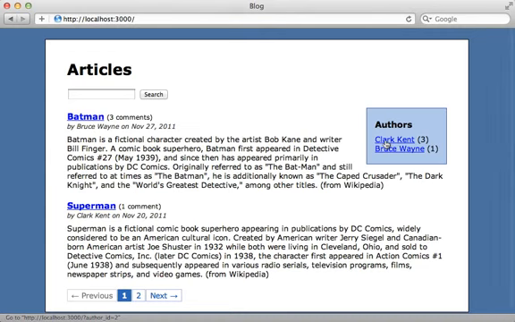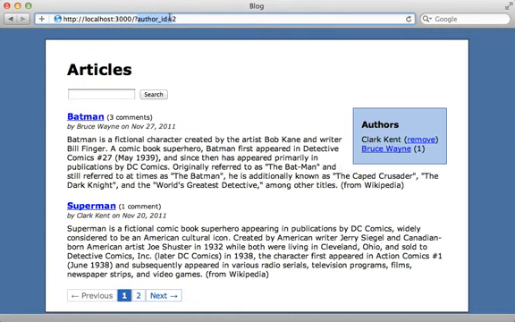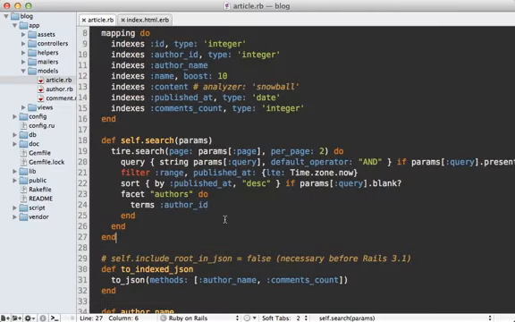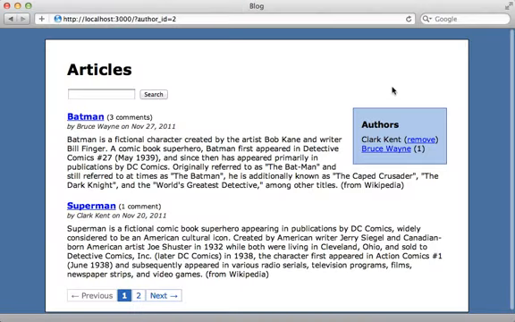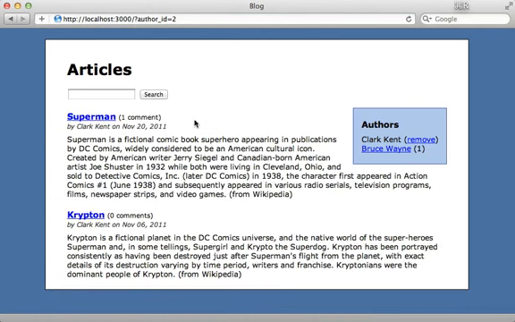So what I need to do is set up the search so that it includes this author ID parameter so it only fetches the results that match that given author. To do this, I will add another filter to the search block here. So make another call to filter, and this time I'll make it a term filter because I want to set the author ID parameter to the given author ID that's typed in the URL, only if the author ID is actually present, like that. And so now when I hit reload with this author selected, you can see it filters the articles down to only those that are authored by Clark Kent.